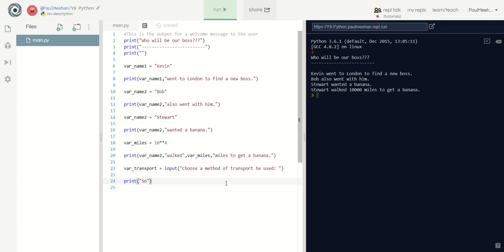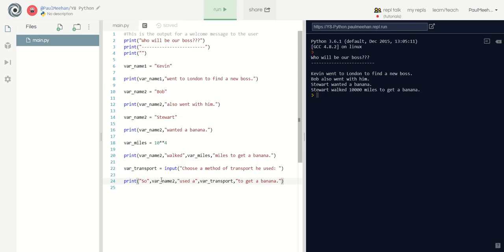So, comma, var name to used a, alright, var underscore transport. If you can see how this is going, take your time on this if it's a bit too much. And I'm going to put another string in to get a banana.